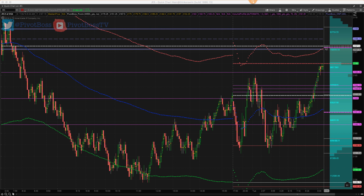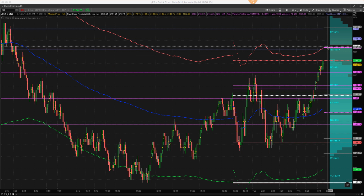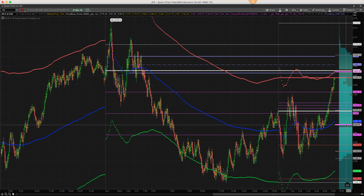At the moment, 2168 is what I mentioned earlier. If this thing gets above 68s, that offers a better opportunity to fade it back down, even though this is a new high. So we could be looking at a little bit more strength here towards 67.5 and 68 once we get that zone, which is the previous week's close. That's the previous week's close, 67.5. So once you get above that, it's going to be very important to see how it behaves. I think there could be a little bit more upside here into this zone. Once it gets above 68, it could be an opportunity to fade it back to value, which right now is 61.75.